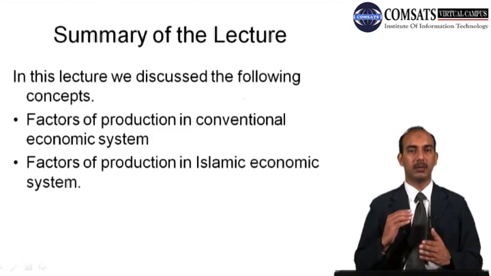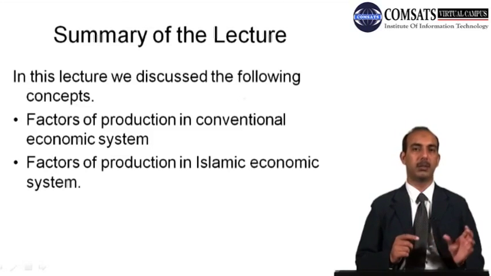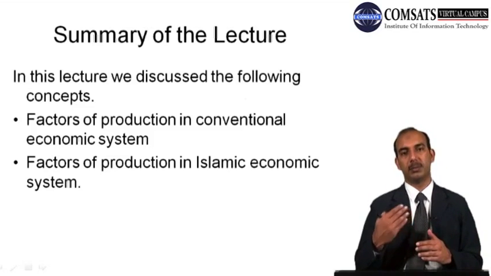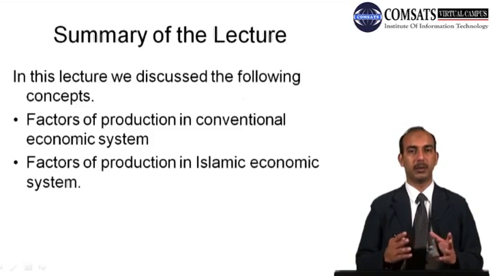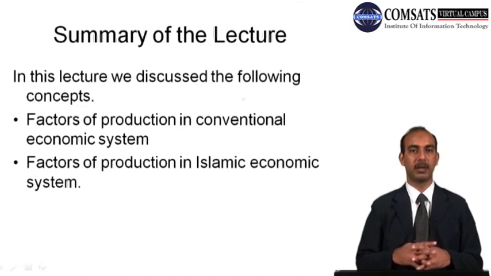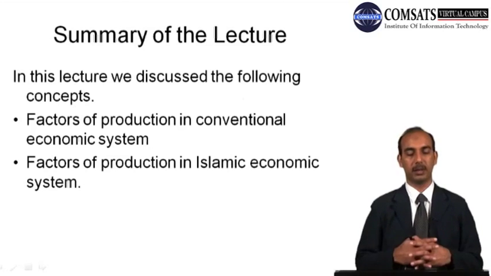So if they are converted into factor inputs, they can become a hired factor of production, they can earn rent, and they can face risk, and they can become an entrepreneurial factor of production. Whereas consumed inputs cannot become a hired factor of production, since monetary resources are consumed inputs and they cannot be rented out. So these are a few differences, and also we discussed the framework under the Islamic economic system with different institutions like the institution of participation, institution of factor markets, and institution of social insurance, etc.